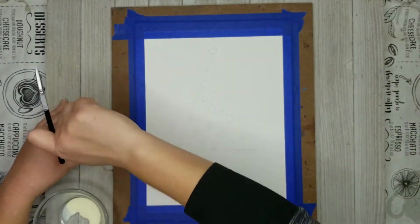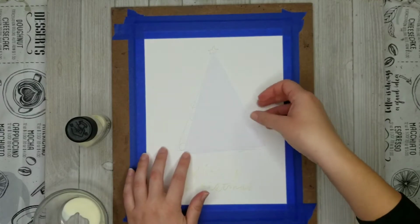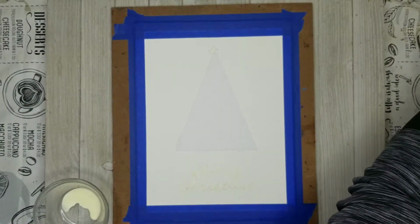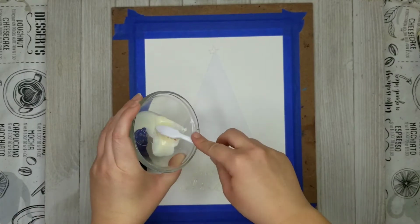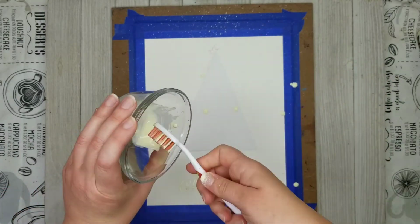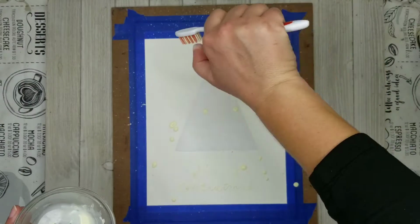Okay, so now for the fun part. I want to do some spattering, so I cut out a triangle the same size and shape as my tree, and I'm going to use that just to mask off that section, because I'm going to use a toothbrush here to spatter masking fluid all over the background because I want the effect of snow falling, and I just don't want the spattering to get onto the tree.